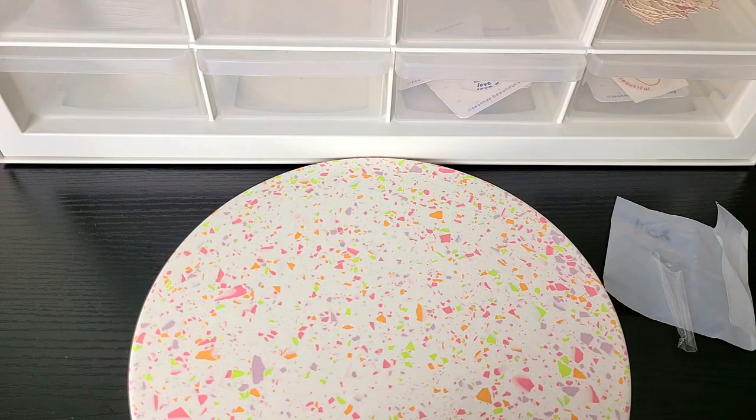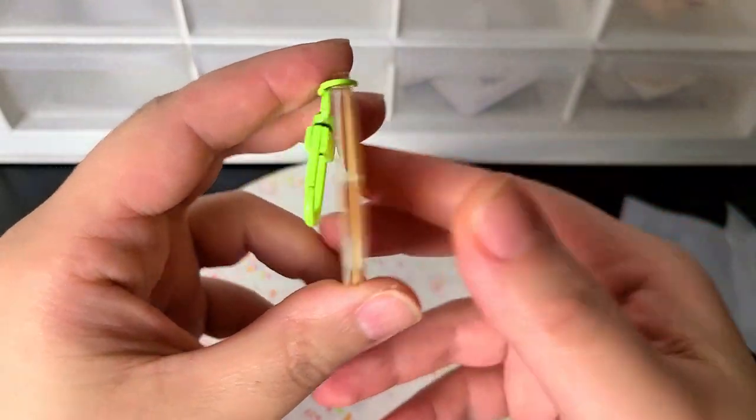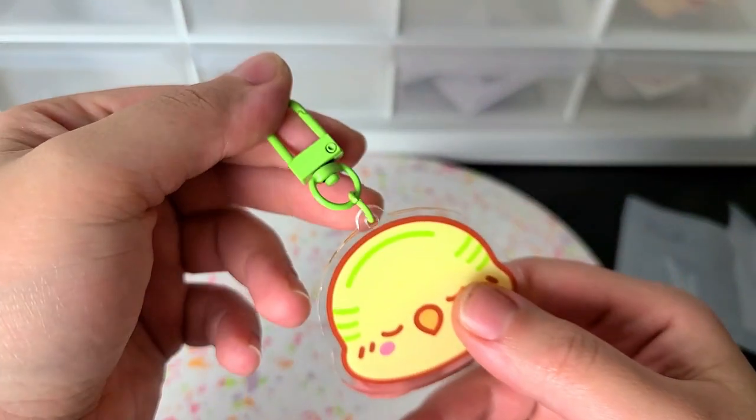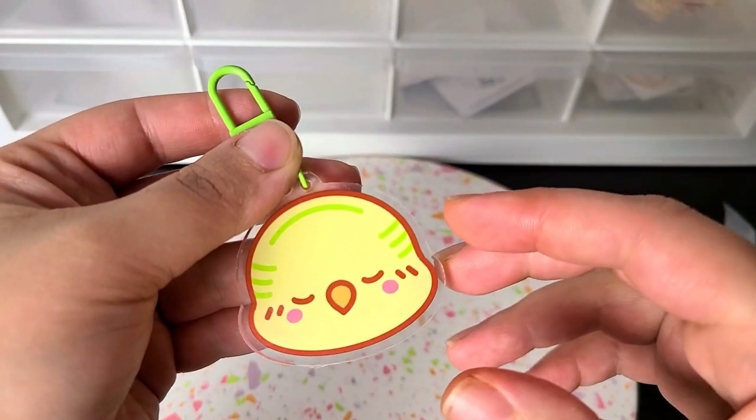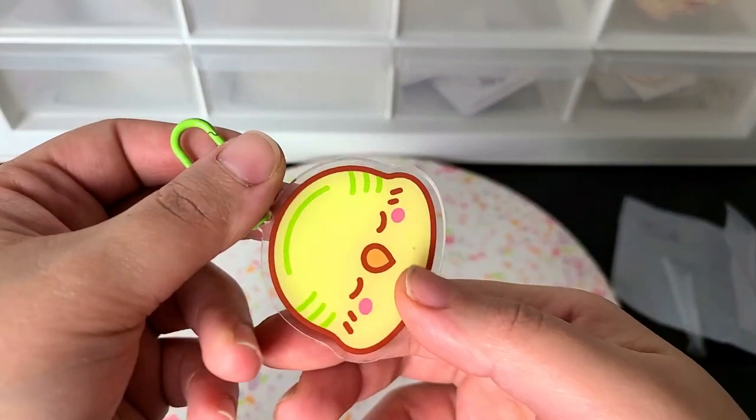I like the quality. I really like that pin. Now I will say, this is another one I ordered. It's kiwi, and I ordered this green, what's it called, this green one. It looks so nice. I love it.